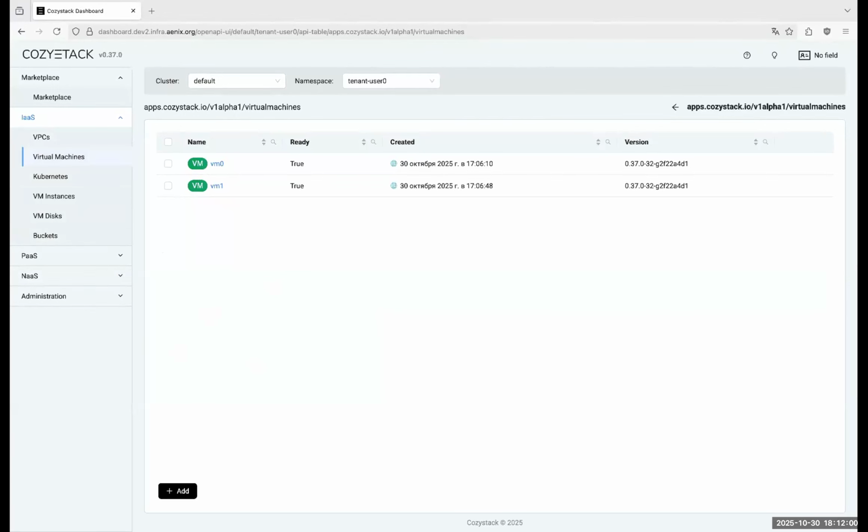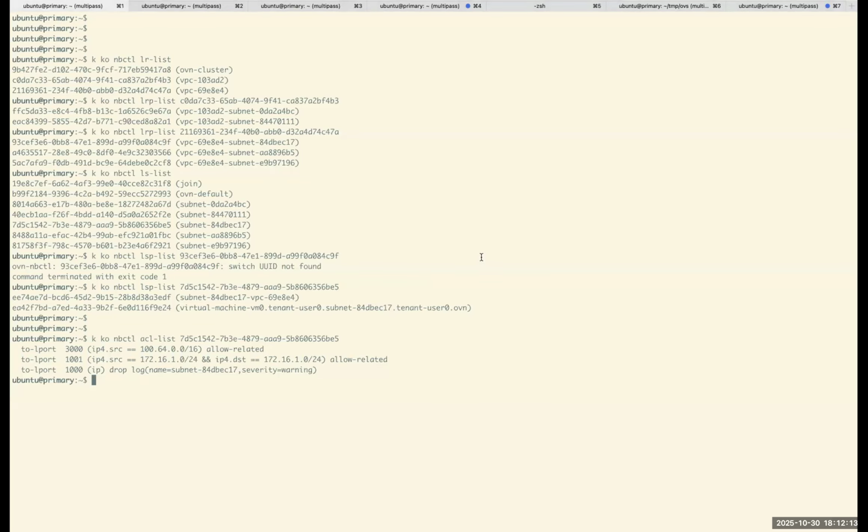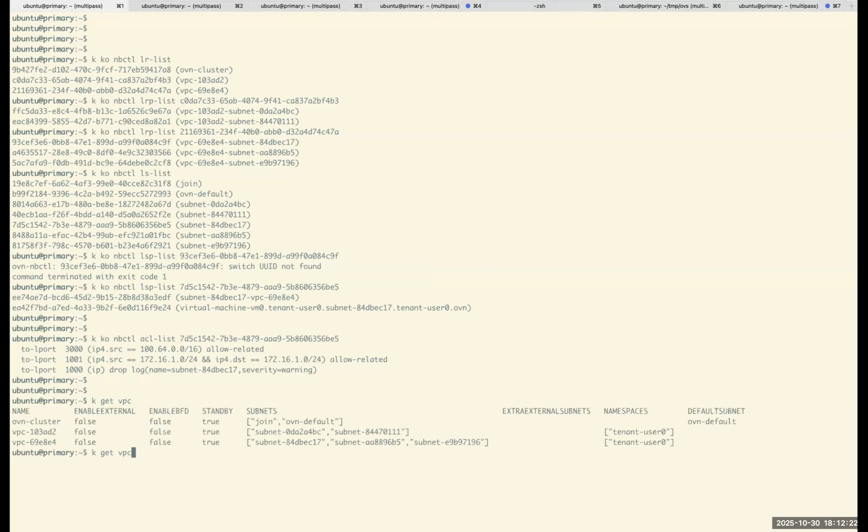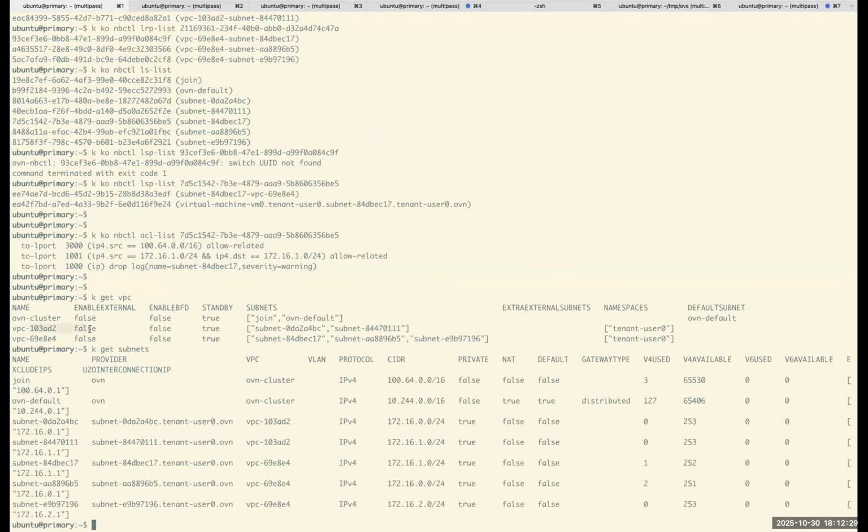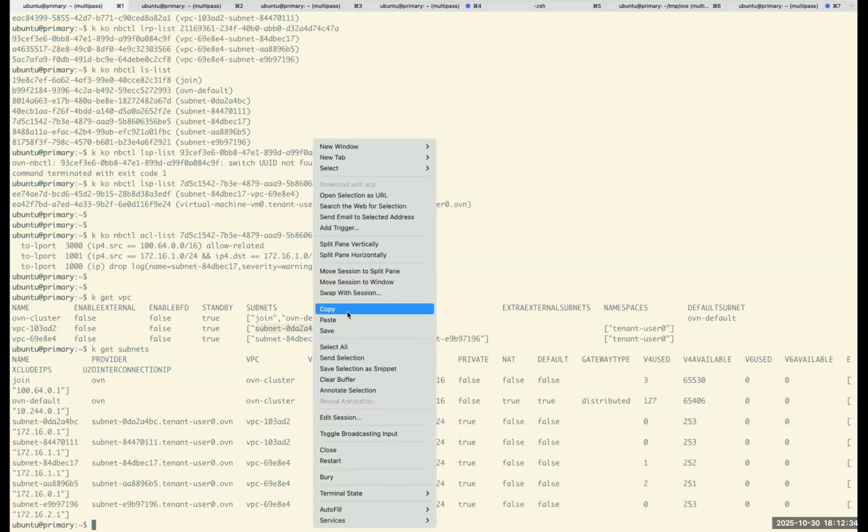Just 1 second, I will switch to my console. VPC is also a cluster level entity, and I need subnets. This one is our newly created VPC, and I'll take one subnet ID just for demo purposes.